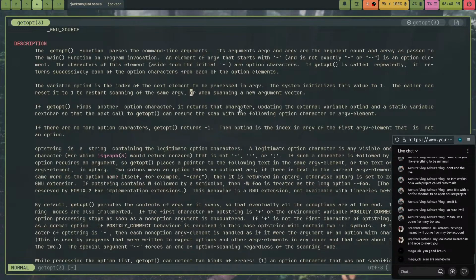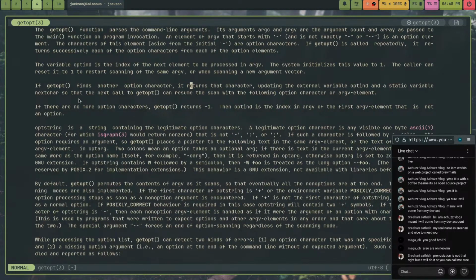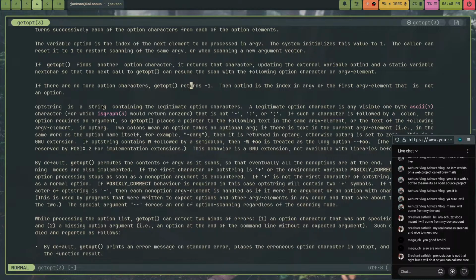If getopt finds another option character, it returns the character, updating the external variable optind. The optstring is a string containing the legitimate option characters. A legitimate option character is any visible 1-byte ASCII character for which isgraph would return non-zero, that is not a dash or a colon.